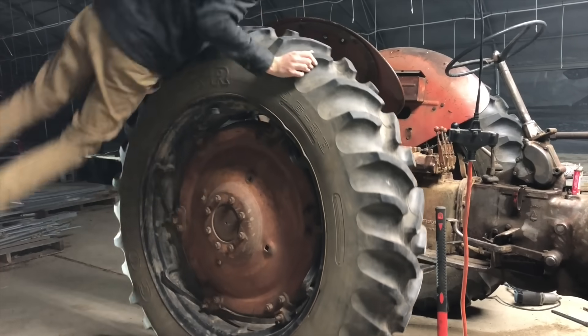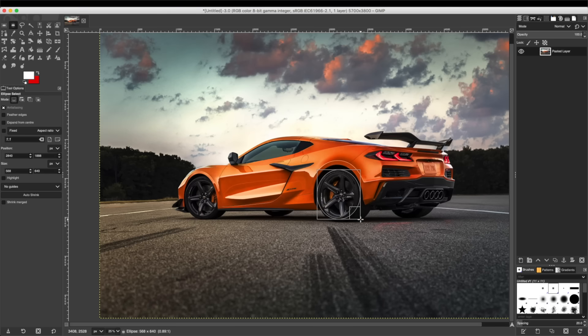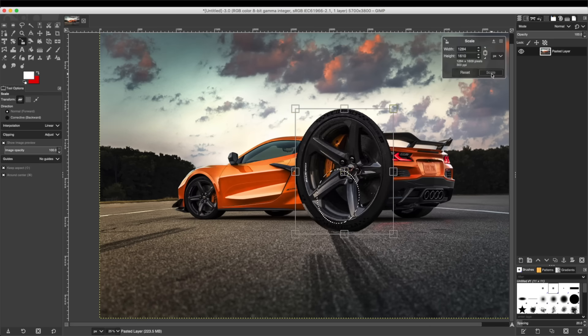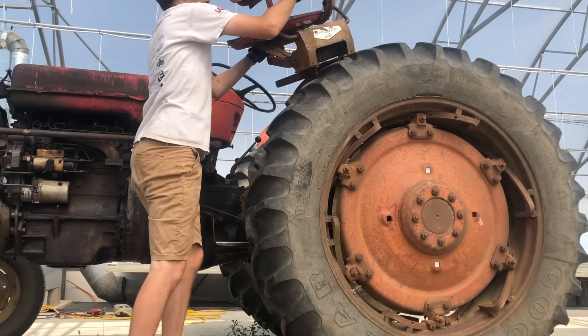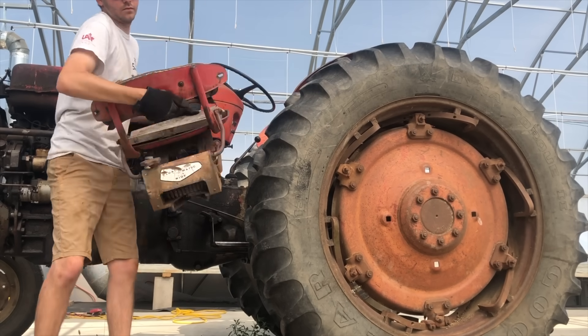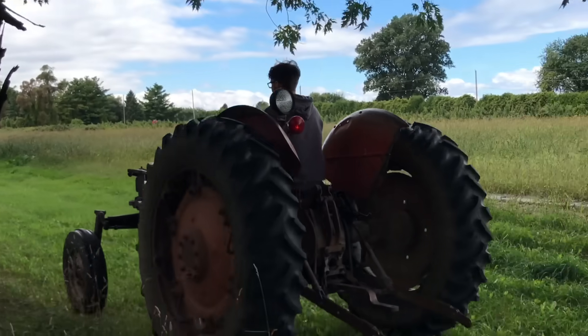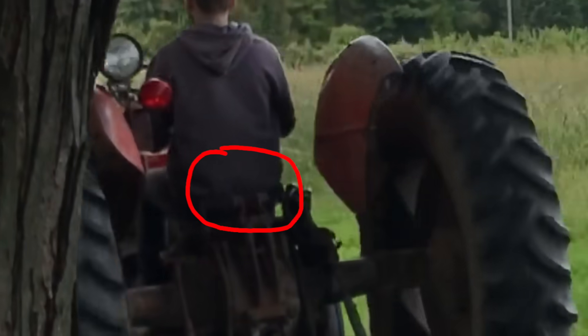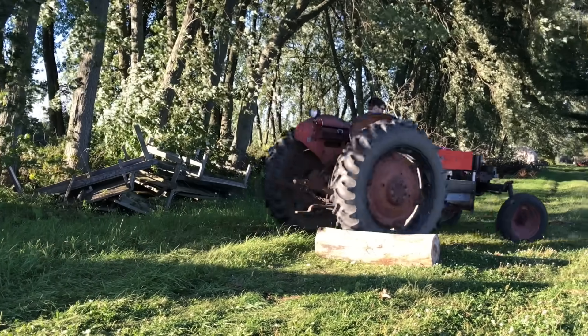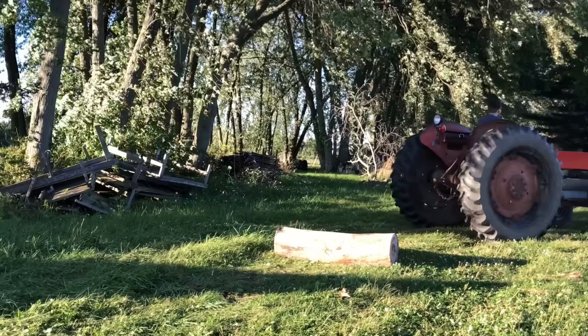For any city slickers watching, the tractor is kind of like a car, but the owner min-maxed it and upgraded only their rear tires while neglecting everything else, including the seat. It did have a seat at one point, but it was so rusty and uncomfortable that I genuinely preferred to sit directly on the transmission casing to avoid getting butt tetanus. But I know everyone isn't as rugged as I am, so purely for the benefit of others, I will go ahead and replace the seat.